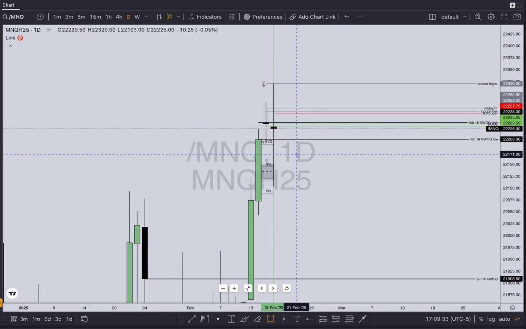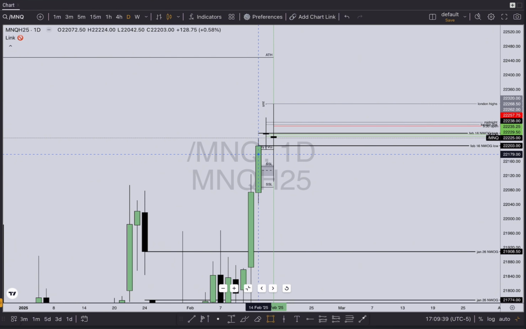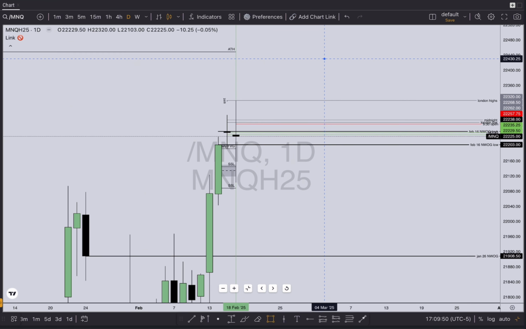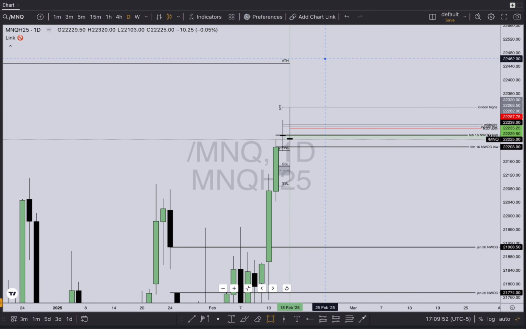First of all, starting off on the daily chart. Obviously, coming into the session, we had this daily fair value gap. That's what you can see on the daily chart. We had swept previous buy side liquidity right here. We were in this inefficiency, which we are still respecting, and we do have all-time highs. So nothing too clear on the daily chart.